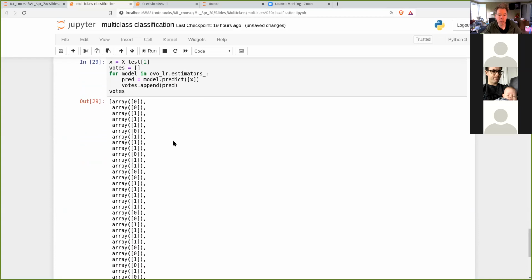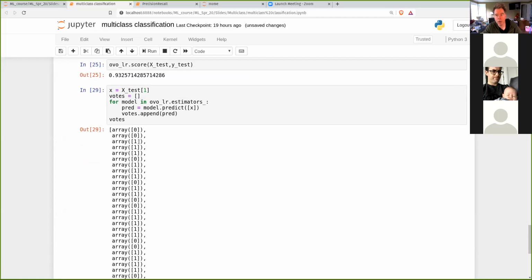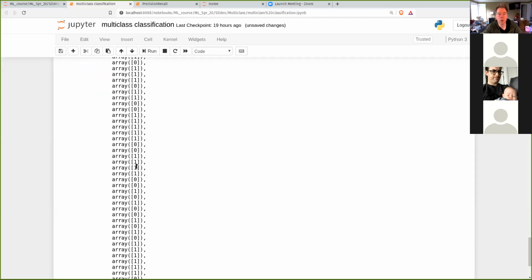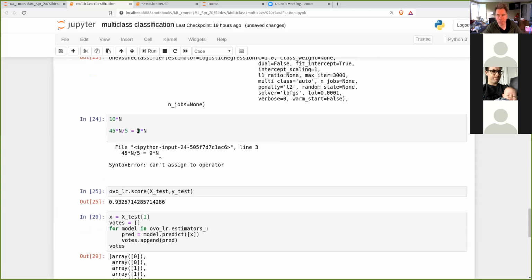Okay, so these are the predictions, and crap. Unfortunately, I don't have any way of knowing which pairs each of the... So each one of those models is for a certain pair of classes, and I just realized I don't know which model corresponds to which pair. So I don't know what the meaning of these votes are, in other words. But each one of them is voting for something, and presumably, if you count up all the votes, then they will be voting for the correct answer. So that's all I had to say about multi-class classification. Anybody have any questions about that?